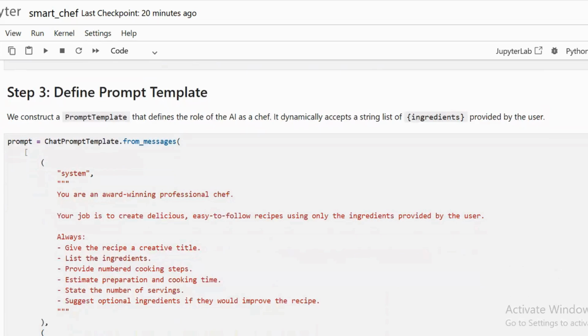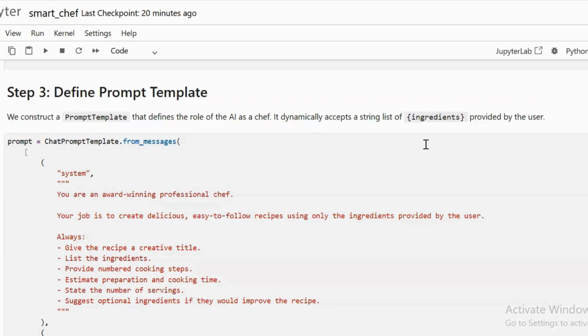So we are building a chef application, an AI chef, so we're going to prompt it to behave like an award-winning professional chef. These prompts allow ingredient variables.